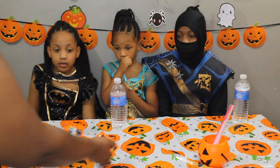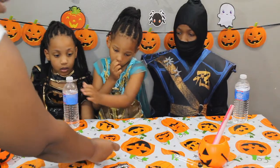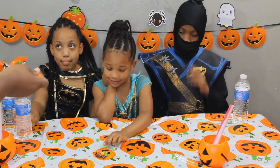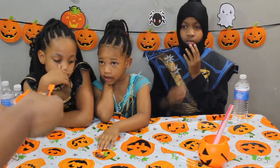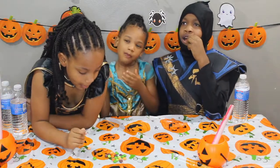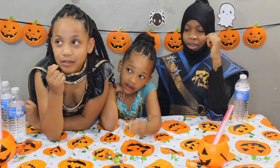Open up a few bags. Now remember, in each bag, they come in different colors, so you have green, purple, orange, so kinda Halloween-ish colors. They come in a pack like this. Can I take one? Skittles Creatures. Let's spread it out. Alright, pick one. If you dare. Try one at a time.